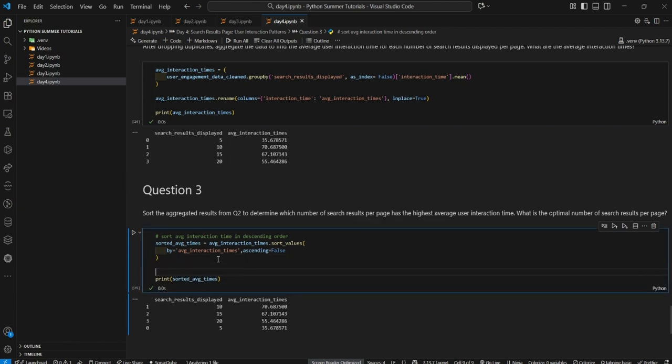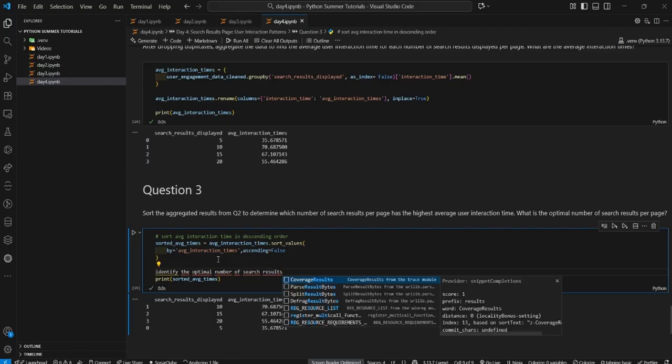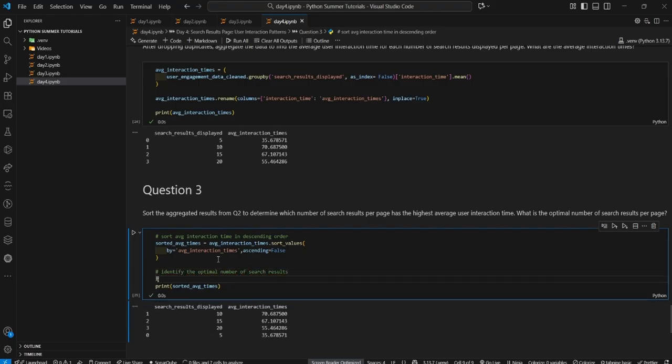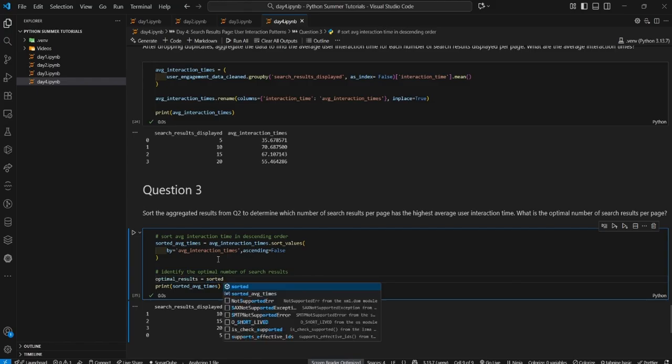I'm going to show you how to identify the optimal number. I'll call this optimal results is equal to, I'm working with the sorted average.